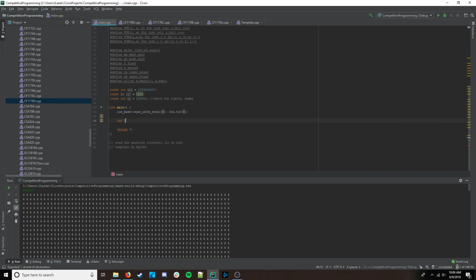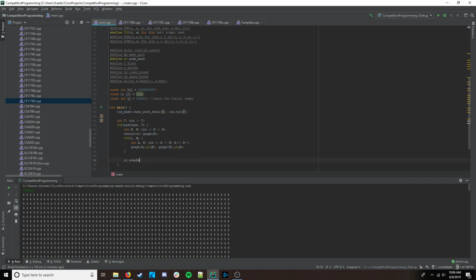Oh wait, hold on, first I have to do T, or test case T, and then read in N and M, vector of vector int graph with size N, and then for I in M, read into A and B, A minus minus, B minus minus, graph of A dot push_back B, graph of B dot push_back A. And then now we're essentially just going to do BFS.